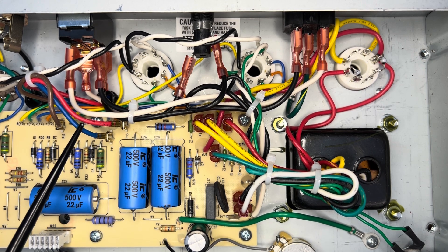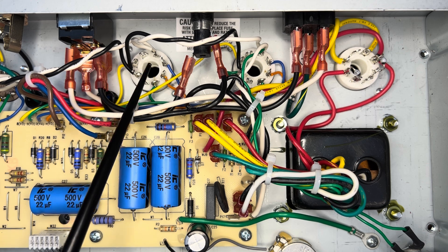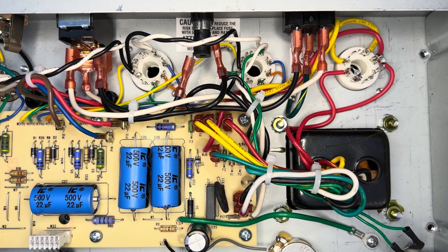We really want to try to run things straight from the transformers to the appropriate pin on the appropriate sockets. That's the basic approach to what we're going to do with the power amp. Then looking at the preamp end of things, it's just going to be a lot of cleanup. We'll un-hobble some of the circuits — Lyle's gone over that ad nauseum. Nothing new under the sun. I'll go ahead and strip down this chassis as much as possible and see if we can start.